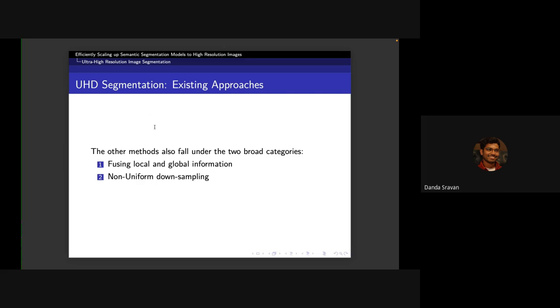The first one that we just described was the fusion of local and global information, where the local information comes from the cropped patches. That was your GLNet, and the global information comes from your uniformly downsampled image. So this is one category. The second category is to somehow figure out important patches and non-important patches, and then do a higher percentage of sampling in the more important patches, so that you don't lose out on the finer details. But with most of these, the problem would be two. One would be the requirement of ground truth annotations. Second would be how do I tune my hyperparameters? That's a big question that's unanswered.